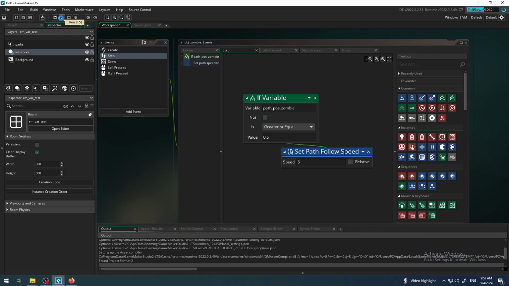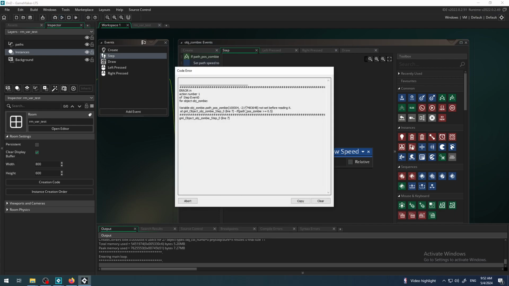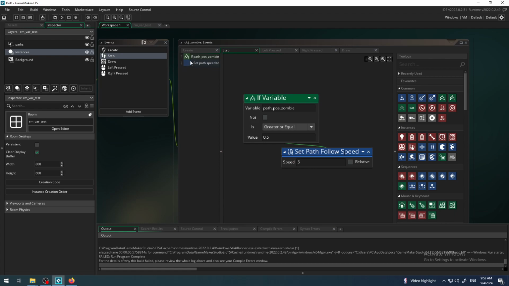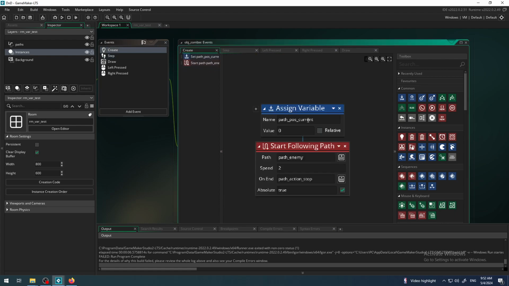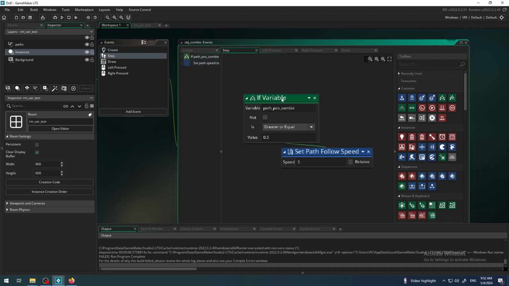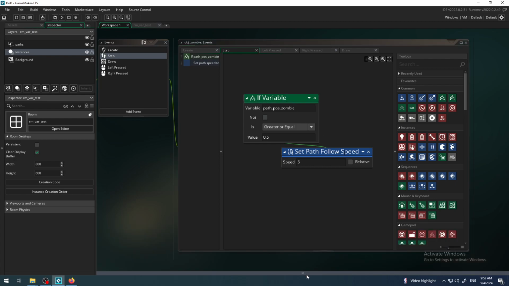Now if I start like this, I will get the error: the path position zombie variable is not defined. Why? Because I have just changed its name in one block, but I forgot to do it for other blocks, so I have to change it in every block. That's also another great example why you should be careful and smart when you define names in code for functions, variables, objects, sprites, and so on, because later when you change them in some part of the code, you will have to change it in all of the code, otherwise you will get the error.